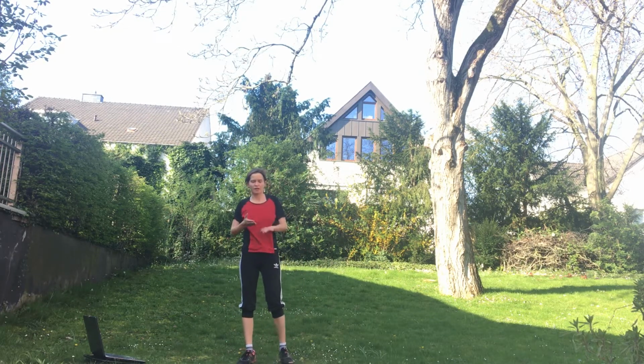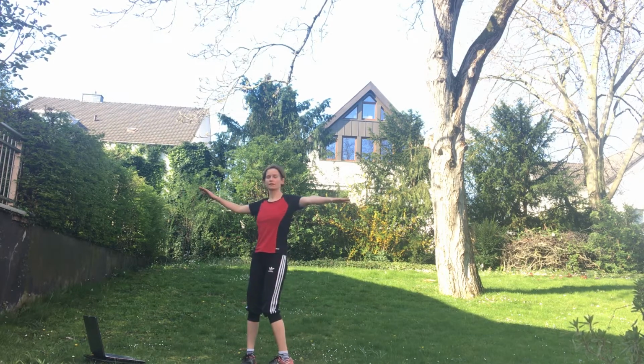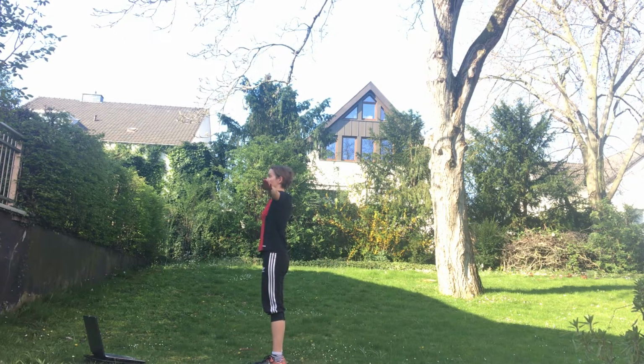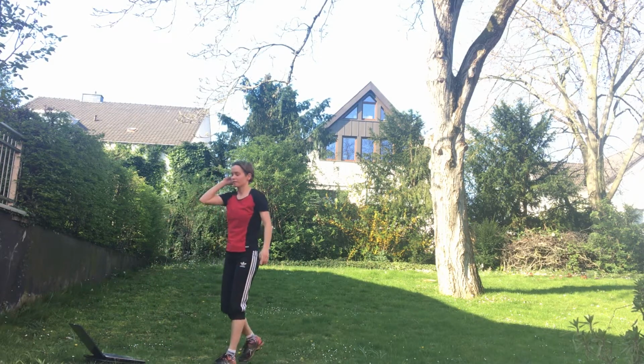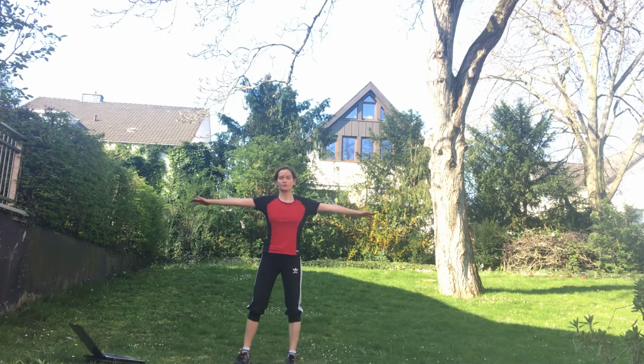Our next exercise is standing up again. And you have your shoulders down, your arms to the side. And all you do is small circles to the back. I show it from the side, so your shoulders are away from your ears and everything is tight, and you just make small circles backwards. It looks very easy. It's actually the exercise I hate the most. Ready? And we start now.